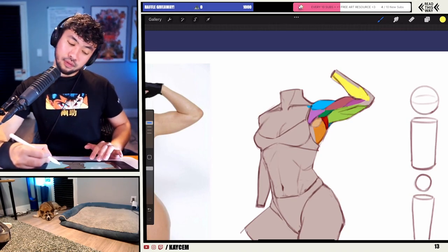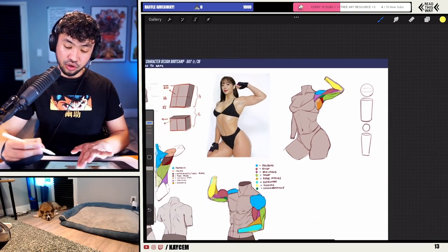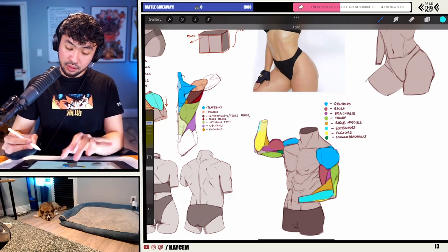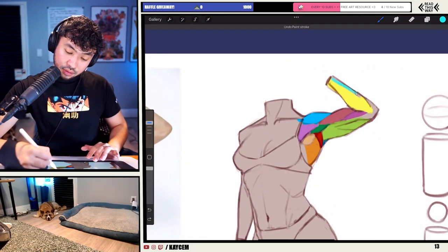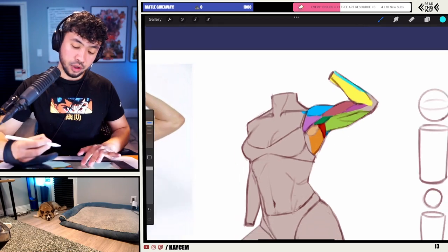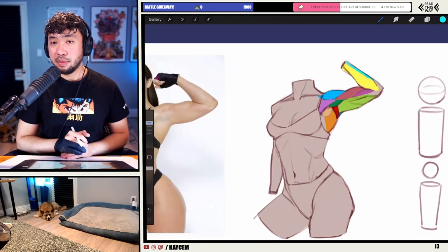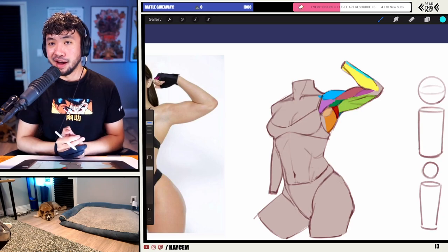And then I believe because we're seeing the pinky there, this upper portion right here is actually going to be the extensors like that. Okay. But there you go. Muscles. Not bad. Hopefully this was helpful to you guys.